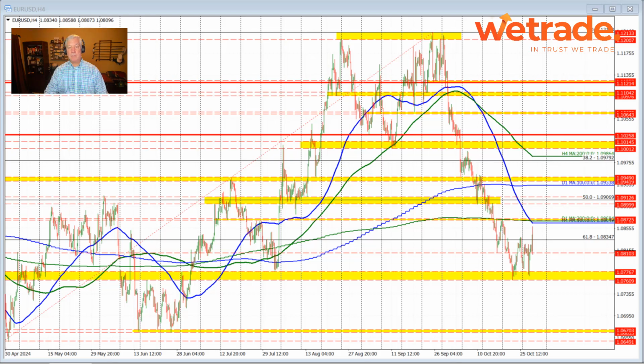So if I were to put a red box, this is the red box through maybe even the data tomorrow and the election next week. I don't know. We did find support yesterday when the market hit a low. Will we find resistance up here and keep the price in between these levels? We will see. If we do break above it, then obviously the bias turns more bullish. We look toward the 50%, look toward the 100-day moving average. Conversely, if we break below it, we look for lower levels down through here.